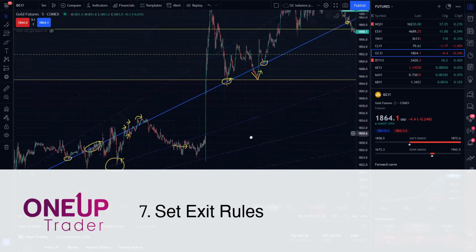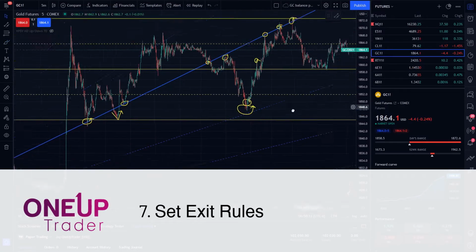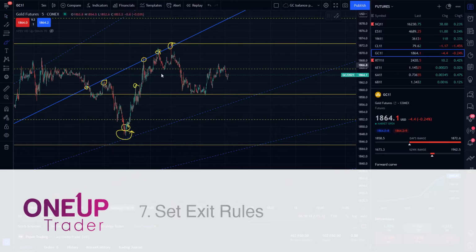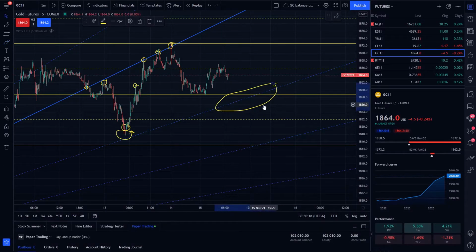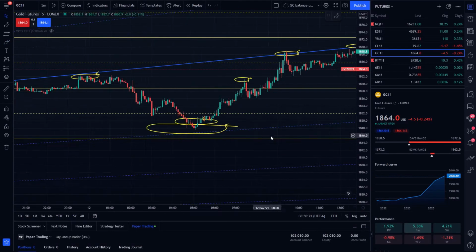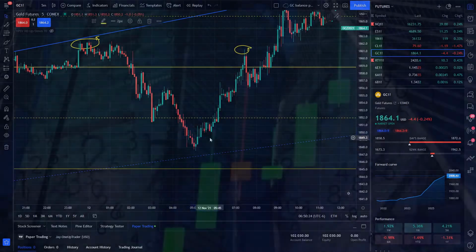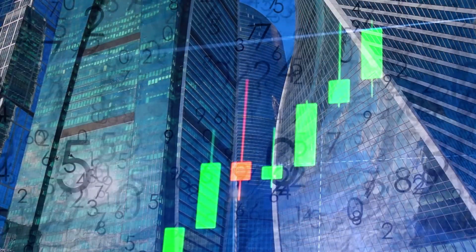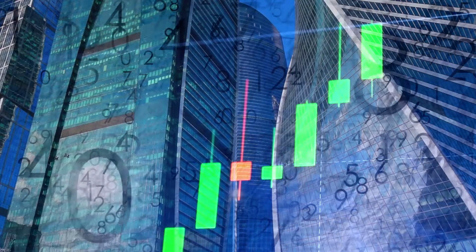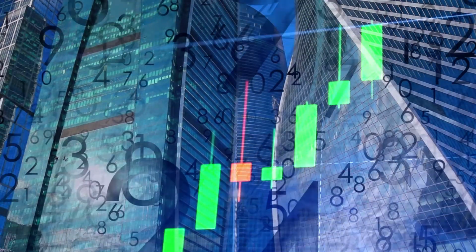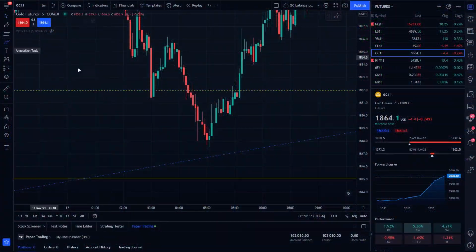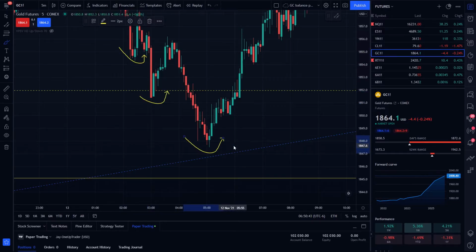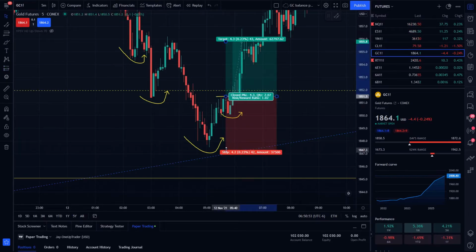Set exit rules. Most traders make the mistake of concentrating 90% or more of their efforts in looking for buy signals but pay very little attention to when and where to exit. Many traders cannot sell if they are down because they don't want to take a loss. Get over it, or you will not make it as a trader. It's that simple. If your stop gets hit, it means you are wrong. Don't take it personally. Professional traders lose trades very often. In fact, they lose more trades than they win. But by managing money and limiting losses, they still end up making profits.